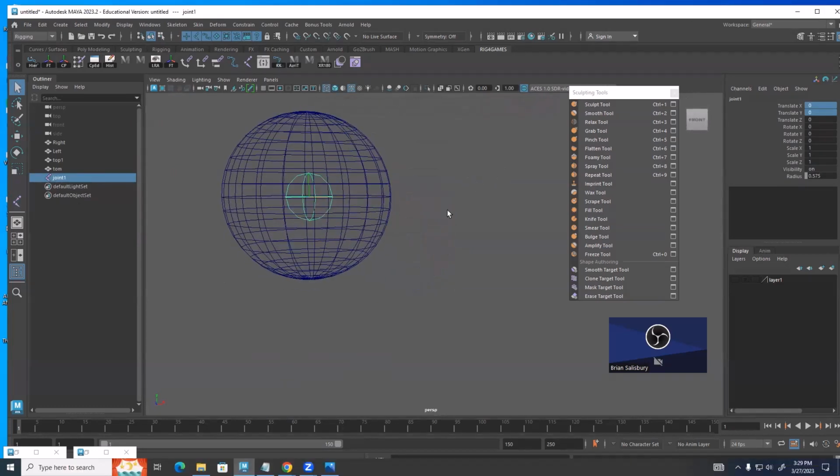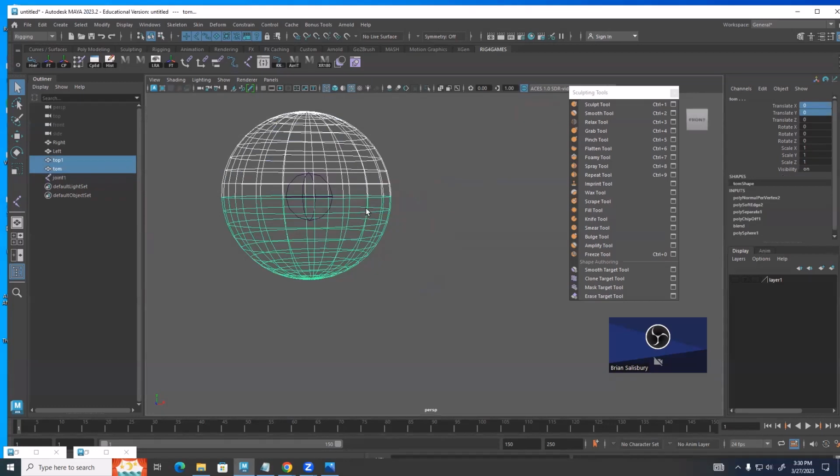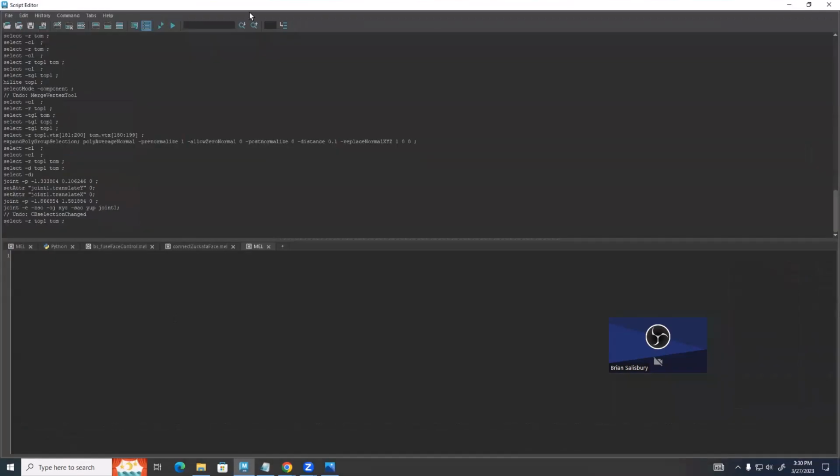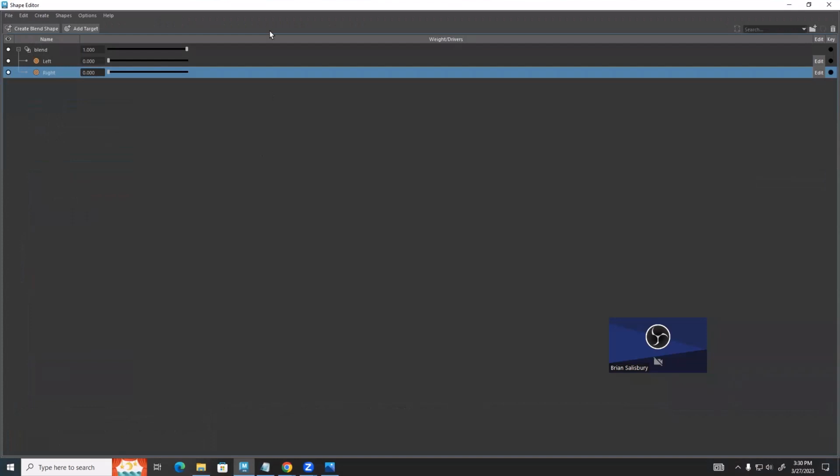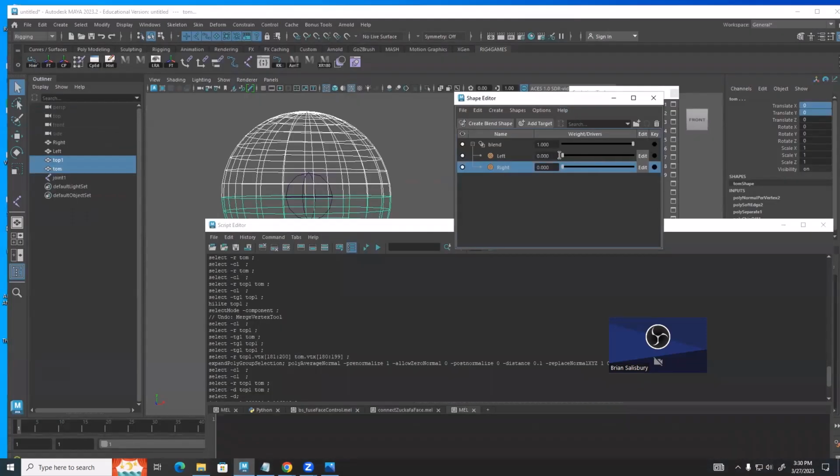Okay. So I've already made blend shapes, right? Where's that blend shape editor? Oops, not this one. And again, the blend shapes are still intact.